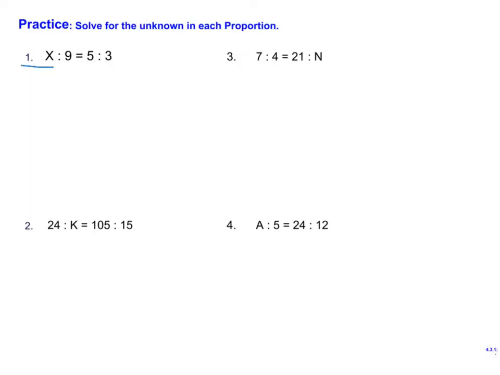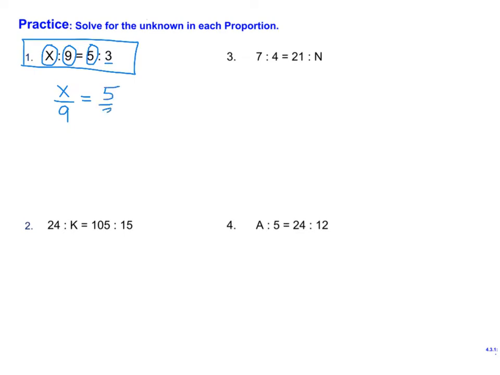So let's take a look at page number 4 and setting up a problem that looks like this. These are ratios. This is x to 9 equals 5 to 3. So setting up this ratio, making the ratio a proportion, I'm going to write this first variable over the second number here. So on this side, I'm going to go x over 9. That is rewriting this ratio into a proportion. You could have written 9 over x, but I'm choosing to write x over 9. And on this side, I'm going to keep it the exact same order. I'm going to write the first number over the second number, 5 over 3.